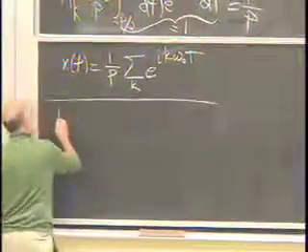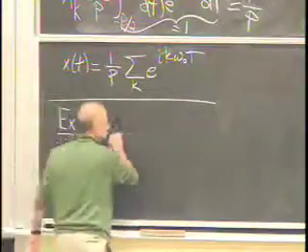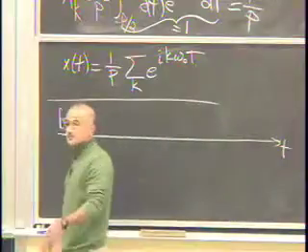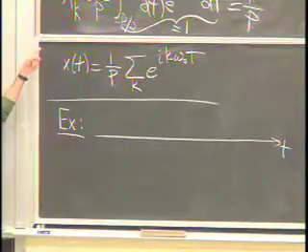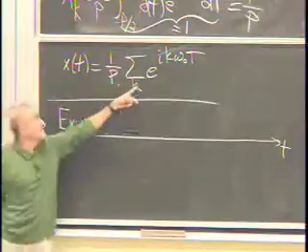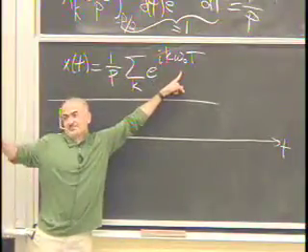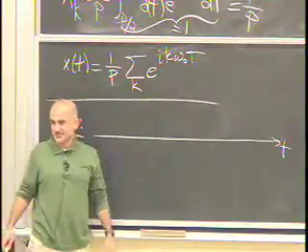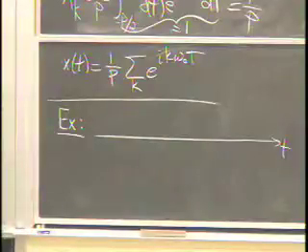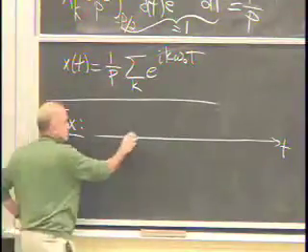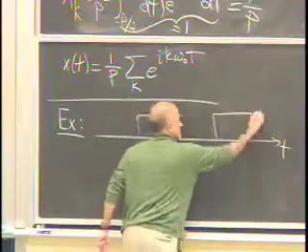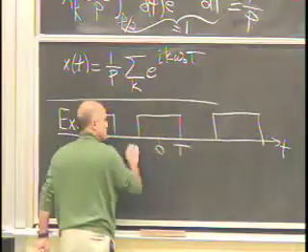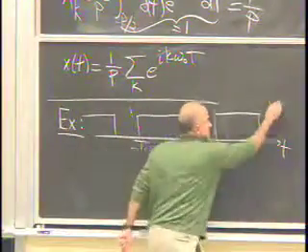Now let's go to the square wave. By the way, in answer to your question, you have the same problem here, at 0, at non-zero values. Anywhere you have a discontinuity, you're going to run into trouble. But it becomes more pronounced, actually, in this situation. So here I have a function of time. Let's say it goes from minus t to t. This is the square wave.